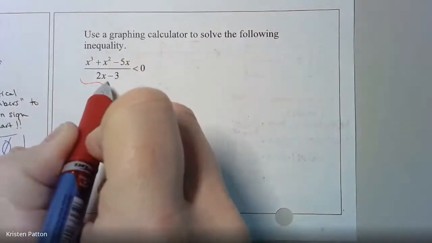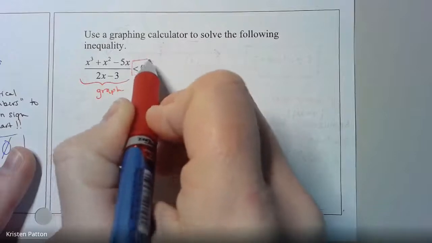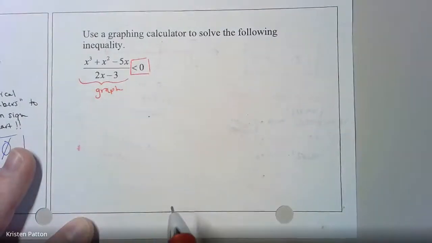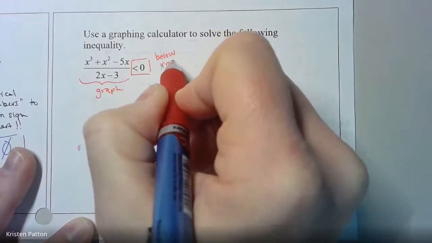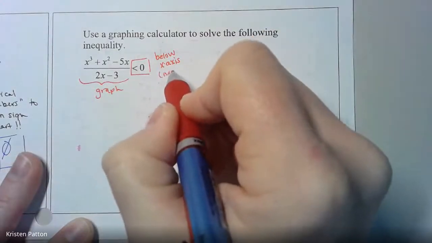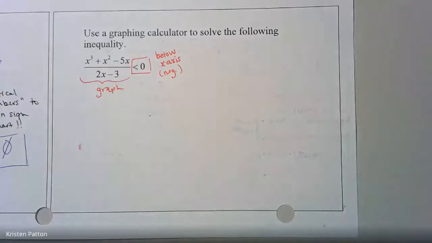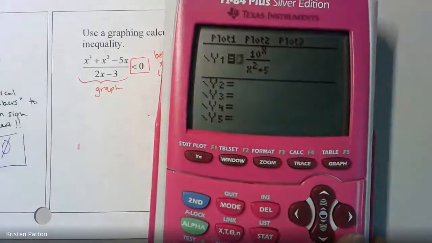So they want to know, when is this graph, right, less than 0? We've been saying this all along. Less than 0 means below the x-axis. Or, again, we've been using the phrase negative also. When is the graph negative? When is it below the x-axis? Well, gosh, I think the best thing we could do is to go get a graph. So I'm going to use an 84 at first. And if you're using something different at home, that's of course okay.